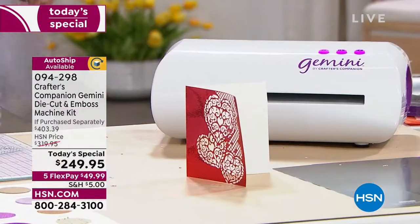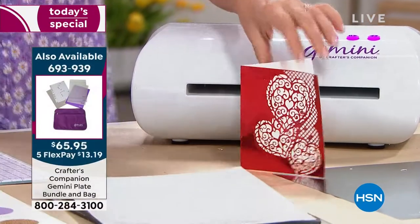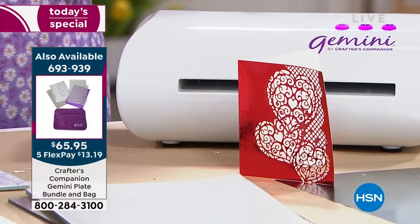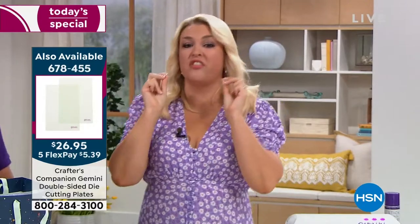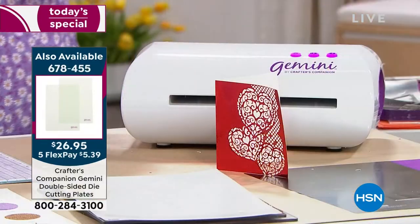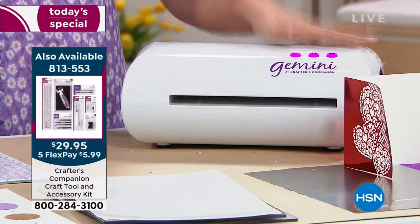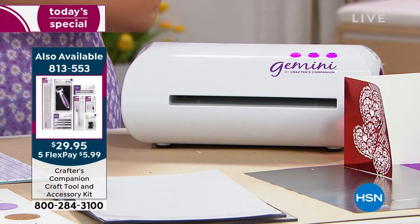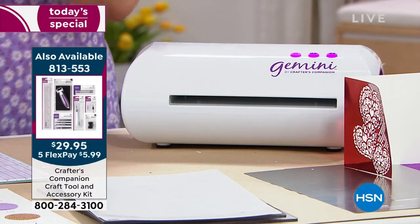But you know, here's the thing. This machine's not cheap. This is a really, really good machine. If you're going to spend the money, let me explain. You want the results, and that's what you get. 300,000 Gemini machines we've sold all over the world. Crazy. This is the same machine we've been selling for the last 7 years. We opted to make it the most amount of pressure you could ever have in a machine, so once you invest in it, you've invested in it for life. Right. Now let me just explain what comes and what you need.